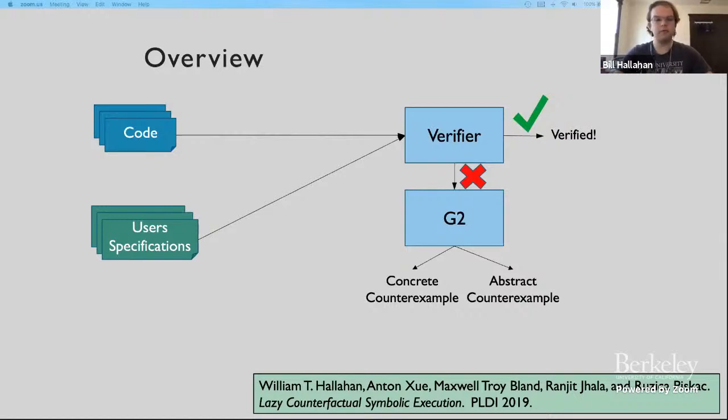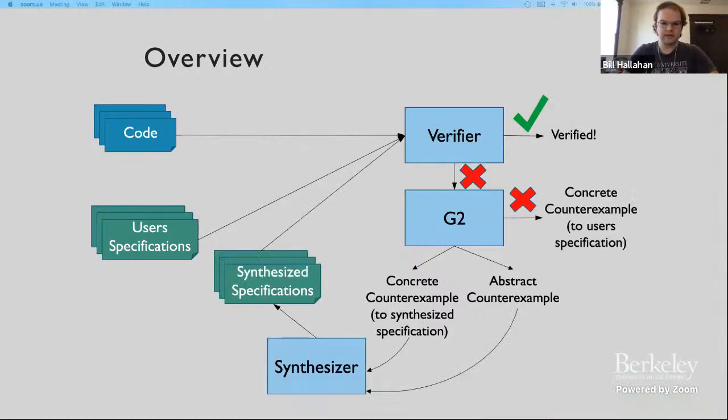For now, though, I'll say what we noticed after writing this paper was we can maybe actually do one better. Rather than forcing the programmer to take abstract counterexamples and try to fix the code themselves, we can turn this into a CEGIS loop. And when you get an abstract counterexample, you can give that to a synthesizer that will come up with a new specification. And then we can give that specification back to the verifier. And if we get a concrete counterexample to one of these synthesized specifications, we can also just give that to the synthesizer and tell it, use this concrete counterexample to fix the specification you came up with before.